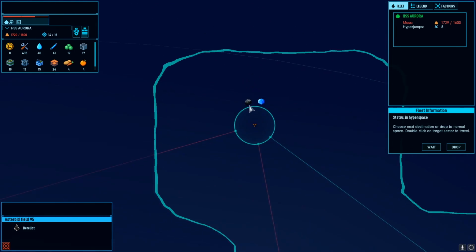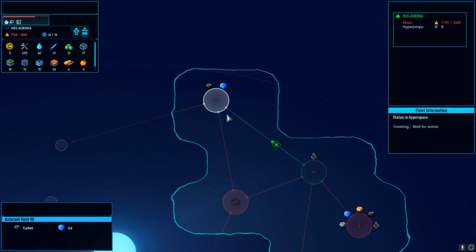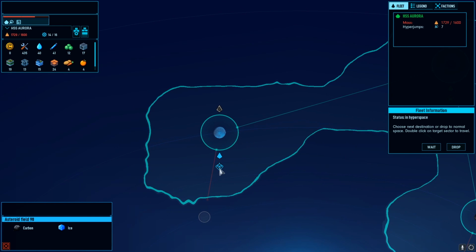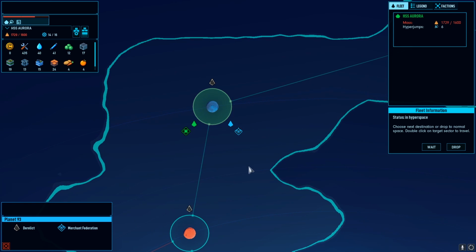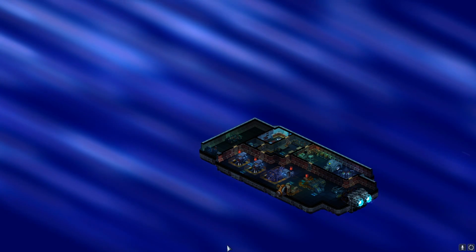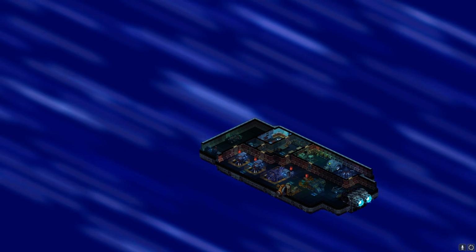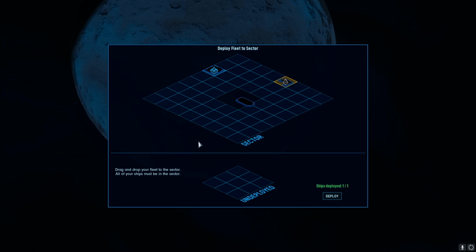Oh, we can actually go to the next spot. Oh, there doesn't seem to be much here. Let's keep jumping. Oh, what is that? A merchant federation. Alright, this might be a good spot to do some trading. Let's drop from hyperspace here. Wow, that looks really cool that we can actually see our ship moving through space like that.